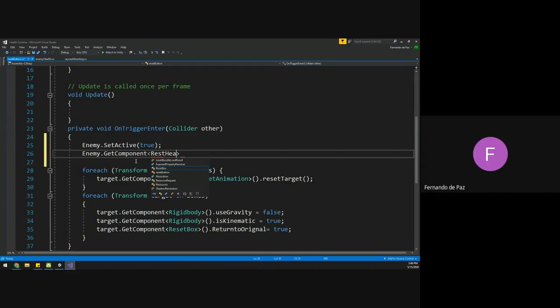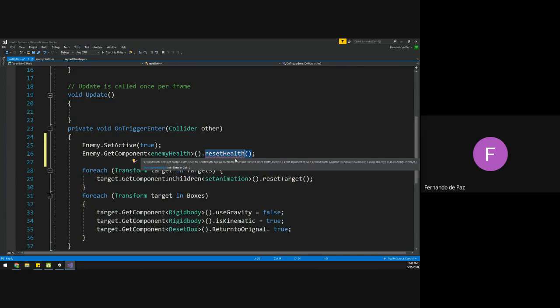Sorry, it's not ResetHealth. What am I doing? It's called EnemyHealth. The script is there, and we can say dot, and then we call the function called ResetHealth. So this should turn red because it's not defined. So we need to define this function.